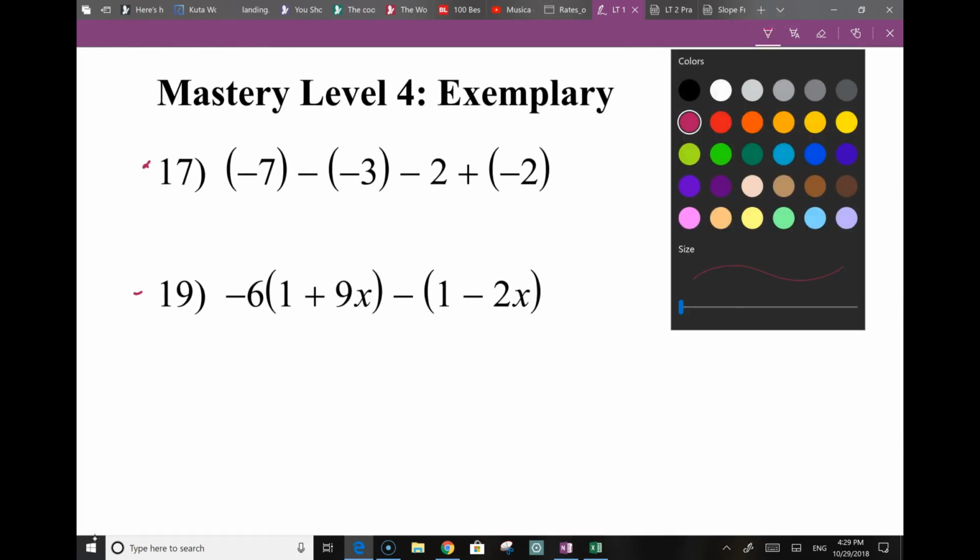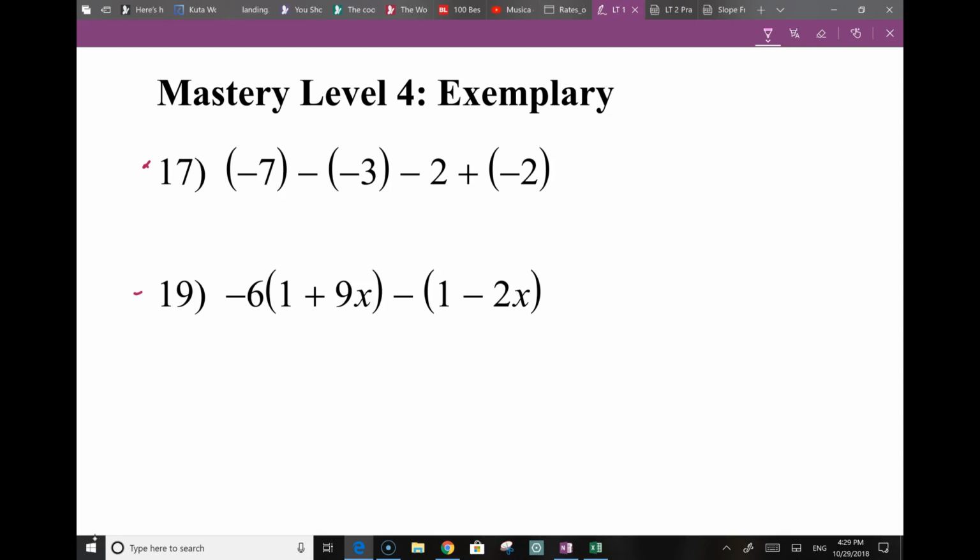What you want to do is first recognize that, hey, I have a double negative here. Now, a couple ways to understand this is that this is actually asking, what is the opposite of a negative? So if I were to ask you, what's the opposite of off, you would say on. The opposite of left, you would say right. The opposite of a negative, hopefully you would say positive. And so that's what we have to do with this. We have to take the opposite of a negative 3 and turn it into a plus 3, or a positive 3. And then I scan everything else to see if there's anywhere else I need to do that, and there is nowhere else to do that.